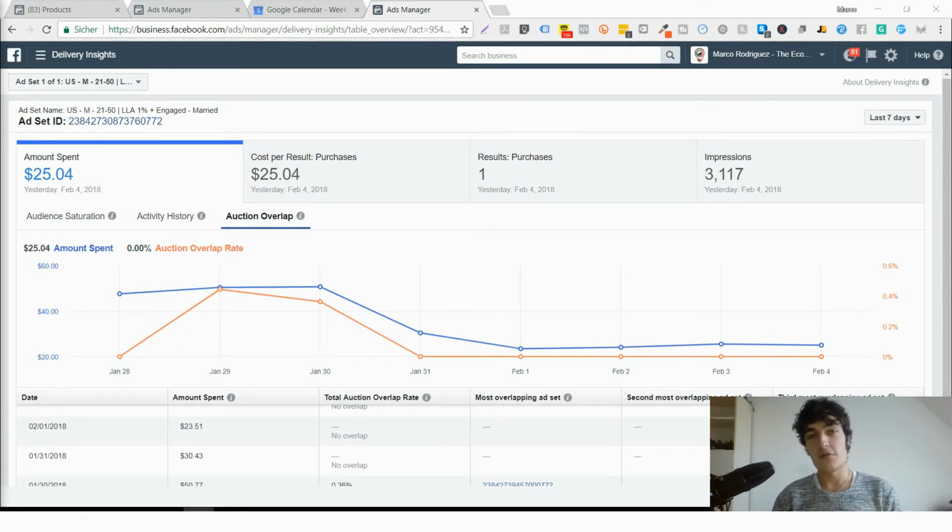So the Facebook algorithm and machine learning is very, very strong, and many people make the mistake of thinking they can outsmart these algorithms by coming up with a lot of artificial constructions on how they craft their ad sets. So let me just quickly show you what I mean.